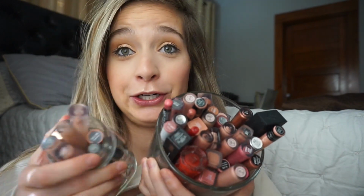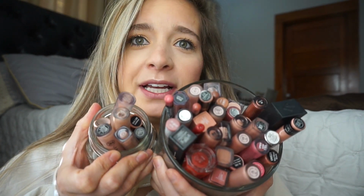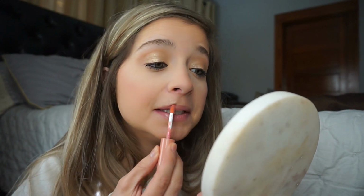Okay, and then finally, for the glosses, it's just what I use. I very rarely put lips on, and I have a ton to choose from. So here's one, and then here's another, and I don't know if you can tell, but they're all the same color. Ridiculous. So I obviously am a nude lip girl. Anyways, this is the NYX Butter Gloss. What I like about it is that, for a gloss, it's not transparent, you know? It gives you good color.